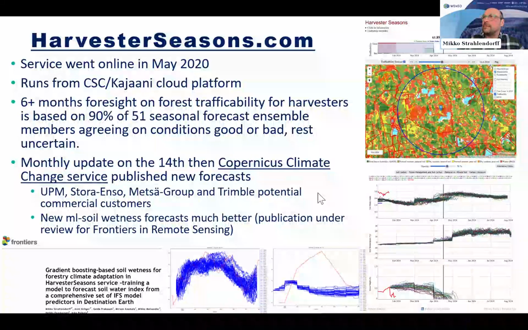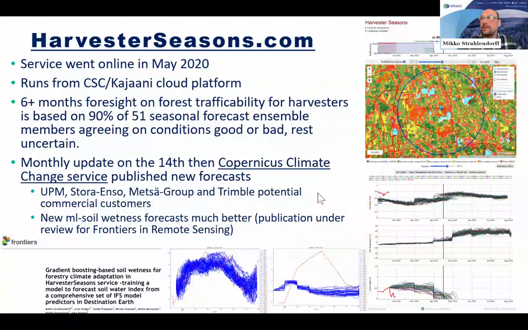But the main interest for us is to do longer term forecasts, not just the weather, not just a week ahead or so, but to go over 6 months ahead. And this is possible with something called the seasonal forecast, which is a Copernicus climate change service product. That actually means 51 different weather forecasts for the next 7 months.